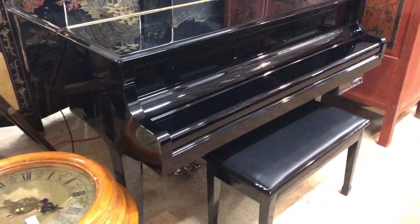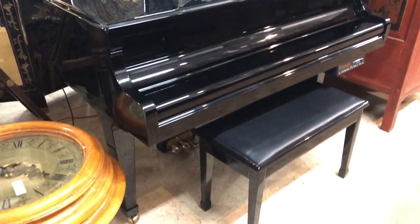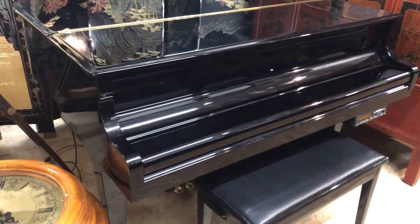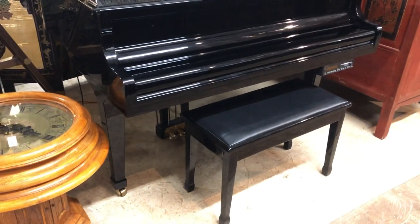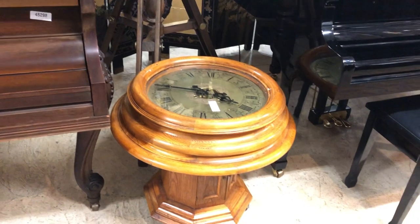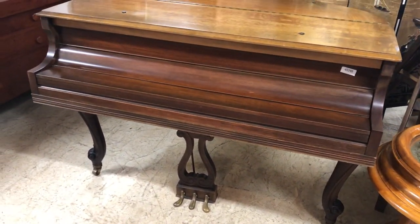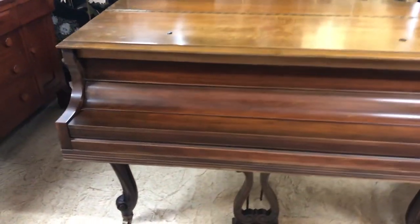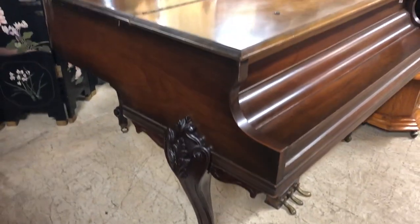Then we have this gorgeous player piano in black lacquer — clean. I've got it closed right now to keep the dust out because it's so clean. It still has the original tags on it, it plays perfectly, comes with a bench. Nice clock table in oak — that's antique too. Another nice walnut-case baby grand piano with French legs — look at the carved legs on that, what a beautiful baby grand.